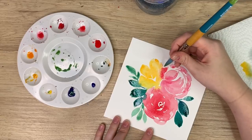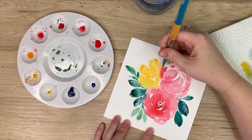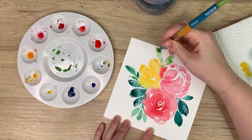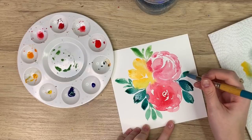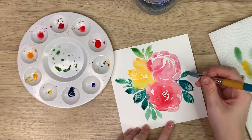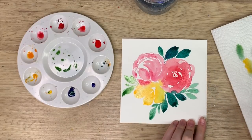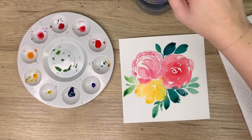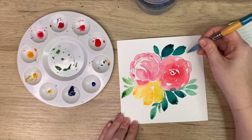Okay, so now I'm just going to do this. Lighter greens. See, and then it dries unevenly. When this happens, if you've watched my water control video, just move that color around again evenly so you don't get those funky watermarks. There you go. Okay. And I think I might just add some yellow.